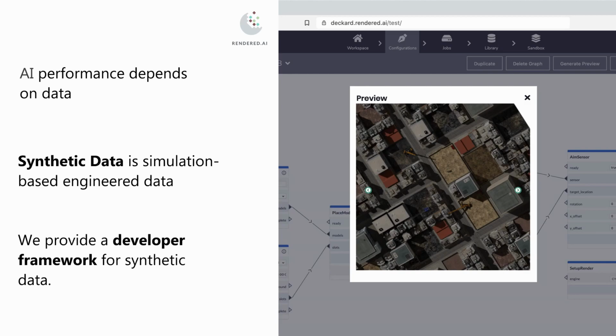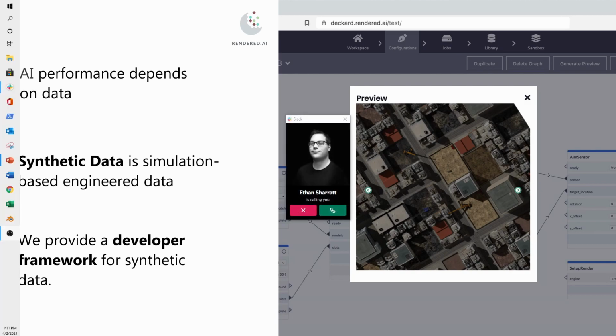But synthetic data is about really applying physics principles to be able to engineer our data. So be able to decide specifically what it is we want included and not included, and be able to use that to train models, to validate models, and to turn the data into a flexible tool when it comes to model creation.